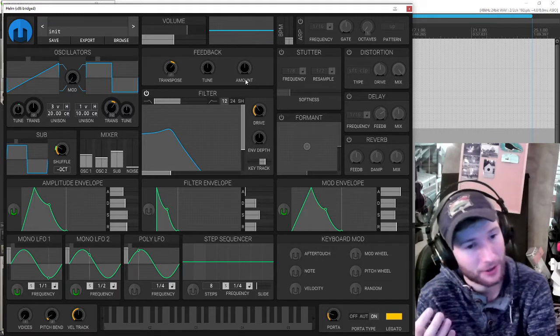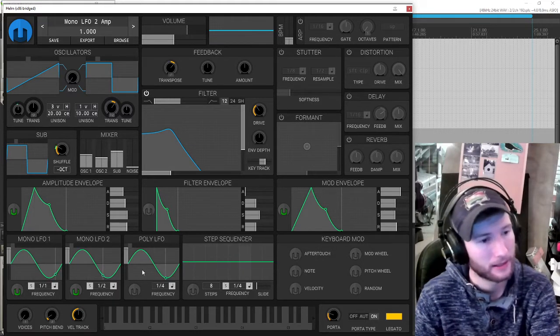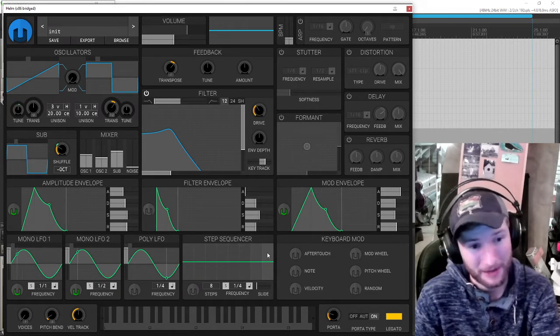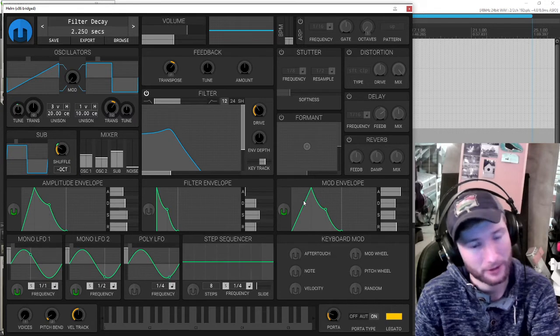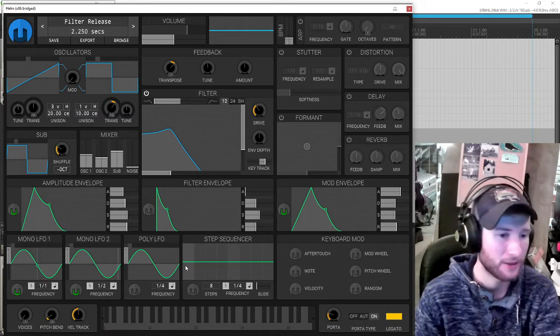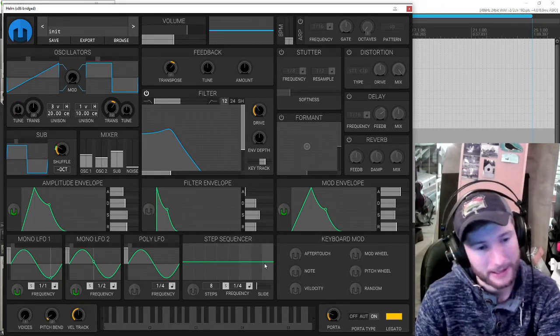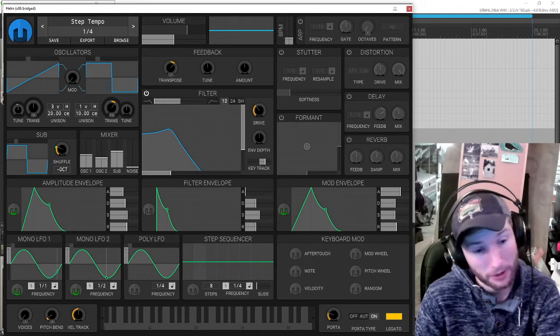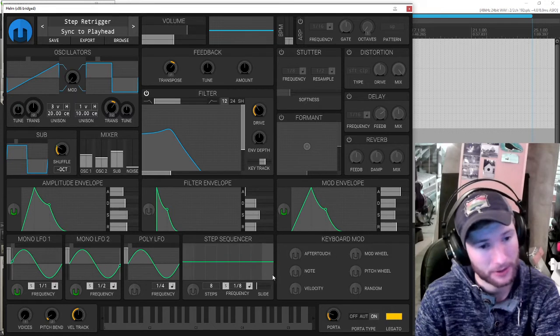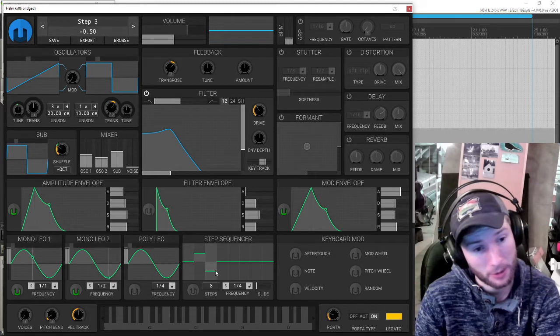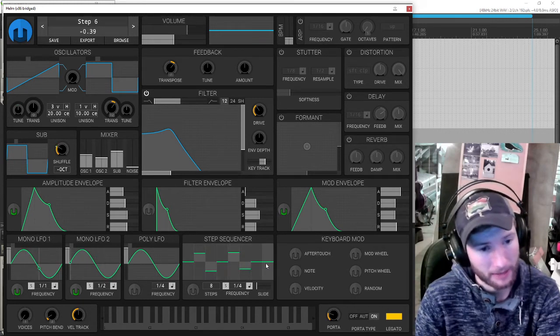So I think I'd like to also get that set up to one of these LFOs, or maybe, you know, what we haven't explored yet is this cool step sequencer, which I think is one of my favorite parts of Helm. It's really awesome. And just like our LFOs and our amplitude envelope or mod envelope, this is something that we can use to modulate some parameters, but it's going to be very rhythmic. You can see it's changing right now every quarter note. You could set that to every eighth note it goes to one of these different things. And just like our LFOs, there's this sort of 0 point. And then if we put things above that, we're increasing a value. And if we put it below, we're decreasing. So we can sort of just make a random little rhythm here.